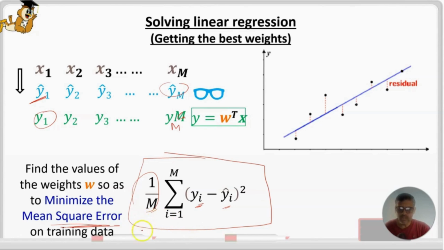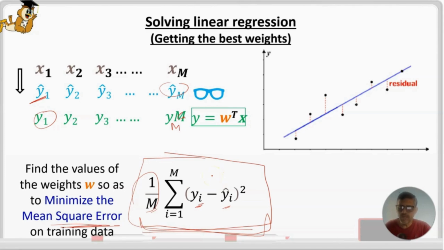So we will continue to use this as a metric because it's a good one, and it essentially captures what we want to do, because overall we want to reduce the error between the observations and the computed y's, right? So this is the metric that we are going to be using for getting the best weights.